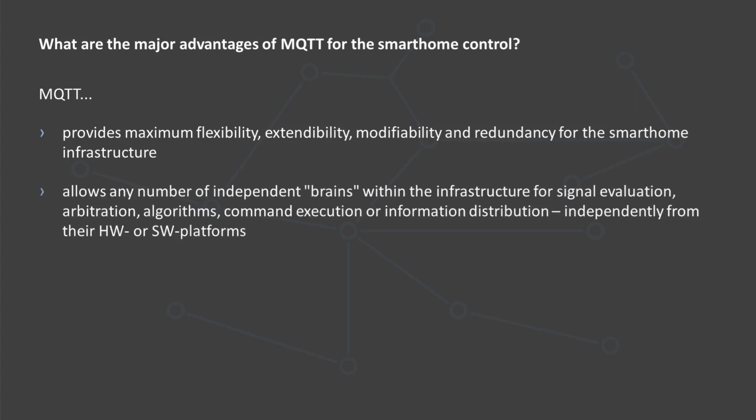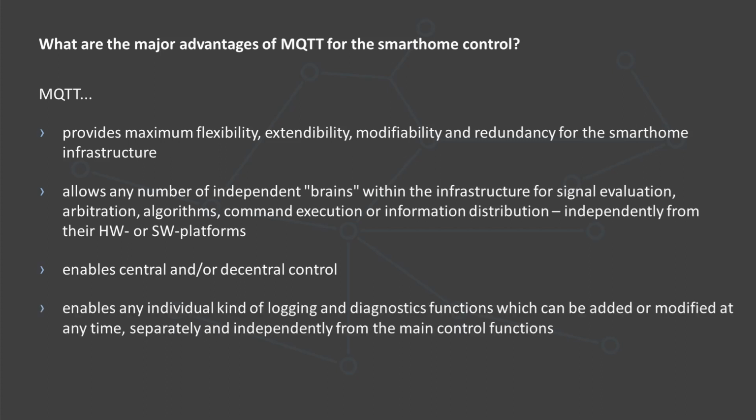It allows any number of independent brains within the infrastructure for signal evaluation, arbitration, algorithms, command execution or information distribution independently from their hardware and software platforms. It enables central and/or decentral function control. We can freely decide where to run any control logic. The rest of the system is not affected by that when using MQTT.